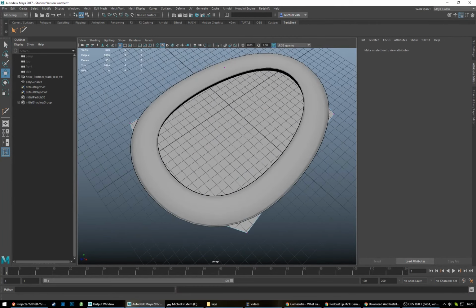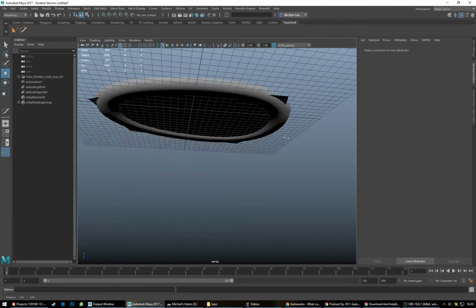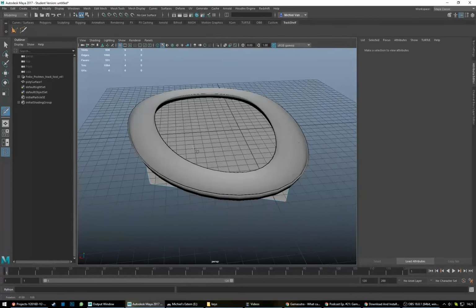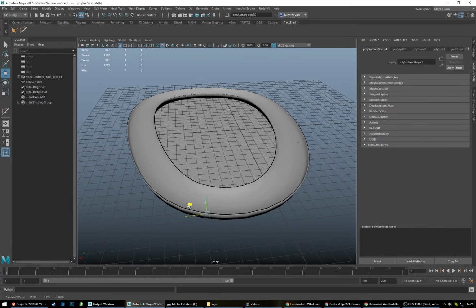And since the tool we used last time was cutting, we may want to add more. Then we can just press G, which loads our last used tool. And then we can add another point. Hit enter to actually enter it in. And then done. There we go.